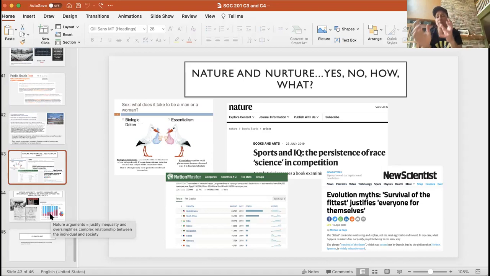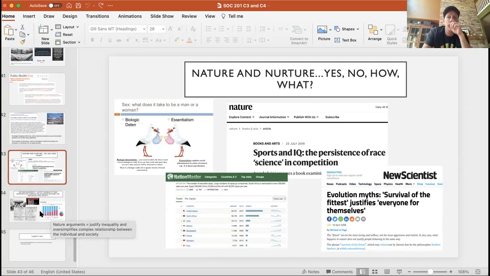So we talk about it. There are problems with that nature side of things. Nature is part of who we are, but nature doesn't determine who we are. Culture shapes the expression of nature. Culture shapes what is honored and respected and valued about nature. Culture shapes how we think about nature. So nature doesn't determine reality.